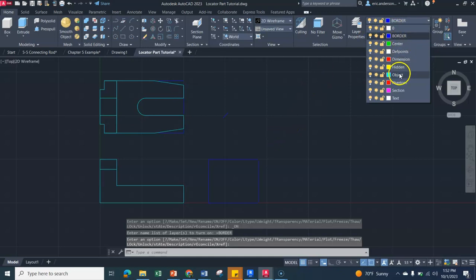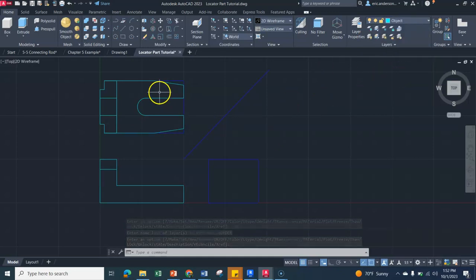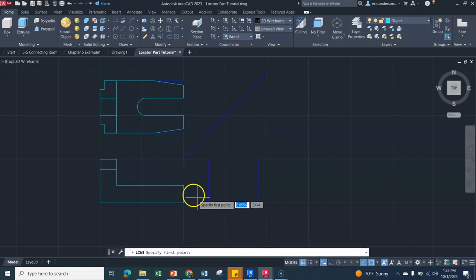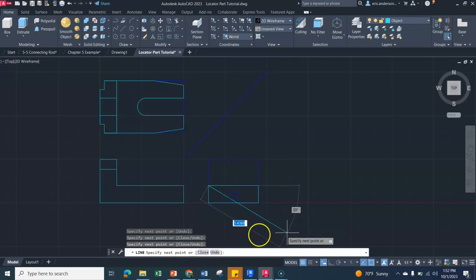So we're going to be leveraging our object layer, and let's just start tossing in some lines to represent where all this stuff is. I'm going to start off with the first level, this flat part right here, and I'm going to highlight that endpoint. I'm not clicking, but if I just drag over, notice that green dotted line pops up. That will help me create a line that's exactly the same height as that. So I'm just going to go over here, make sure it's perpendicular, and box this whole thing in while we're in this mode. Hit escape. So this is the lower layer.